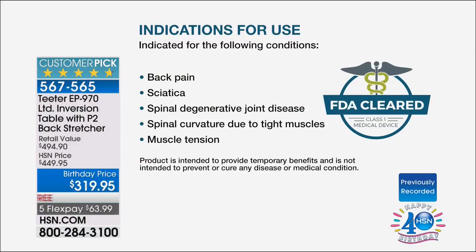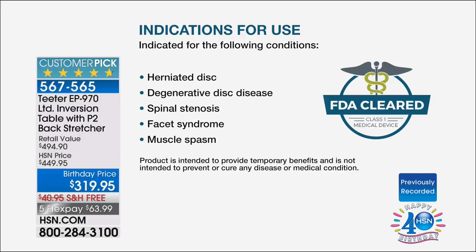Linda, it's amazing. The testimonials that come through, people say many different things. Even though we go through this FDA cleared list of things that it's been shown to be effective on, it never ceases to surprise any of us, some of the comments that come through. And Linda, that's why we're so grateful that you called and shared that story about your husband. You have to try it. We can only say so much on TV and we can only cover so much. When you are inverting, Roger, everything starts to decompress.